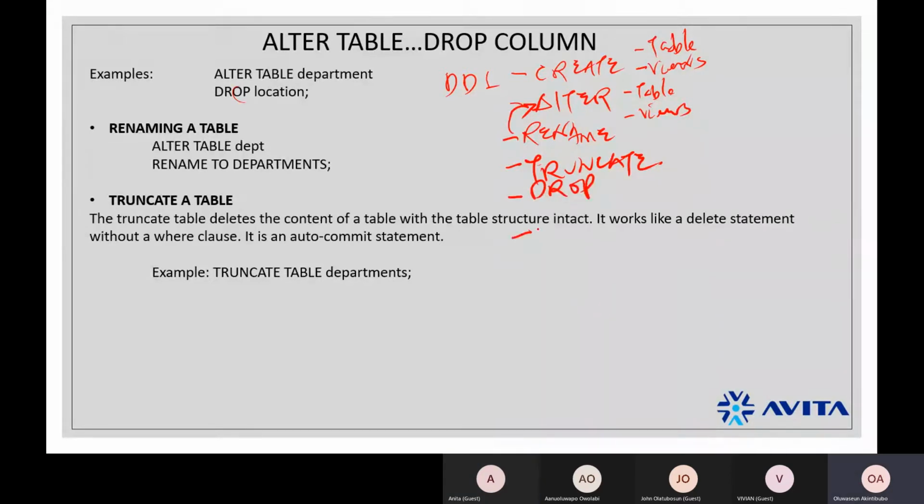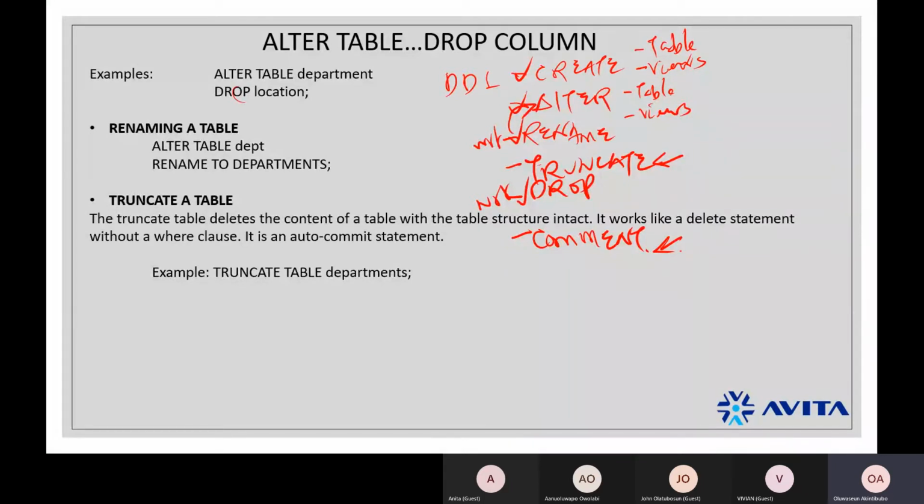And the last one is comment. So we've looked at create, alter, rename with respect to alter, and drop with respect to alter as well. So we have truncate and comment to talk about. We want to talk about truncate now.